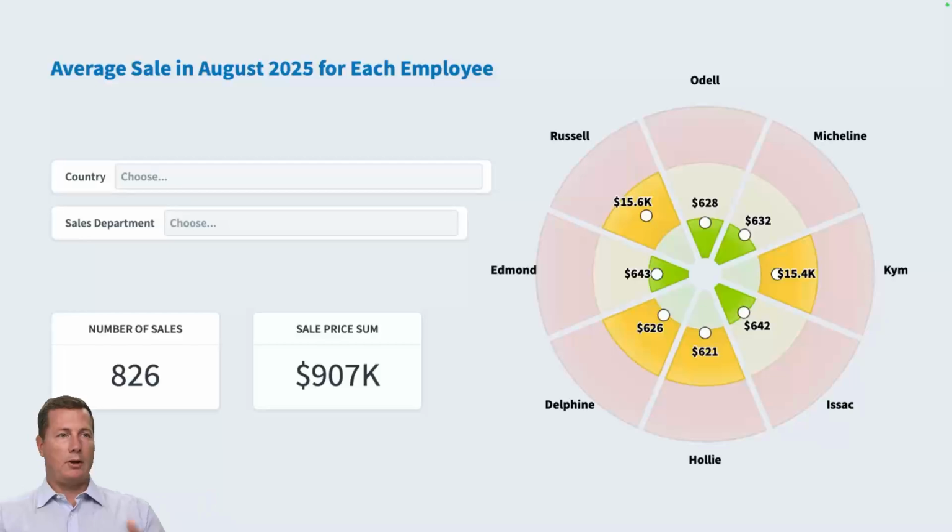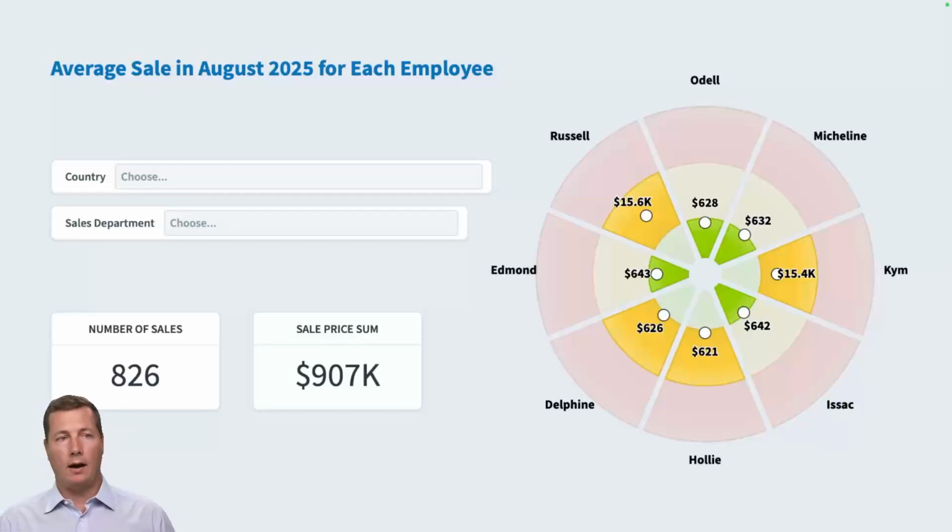So for example, here's a bullseye chart we were just doing where we were looking at each salesperson's average sale that month versus all of their sales that month. So we're not comparing them against their department anymore. We're comparing them against their own performance. And you can see Micheline here is having a little bit better month than average for her.